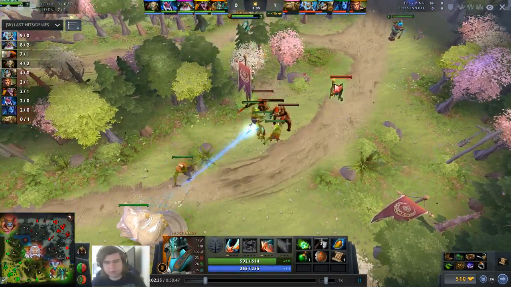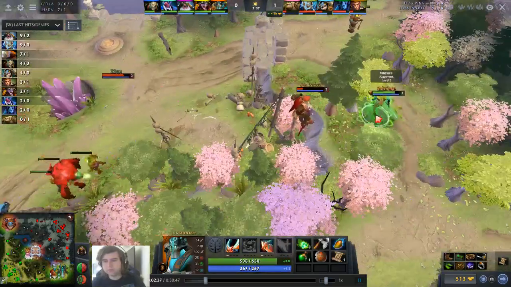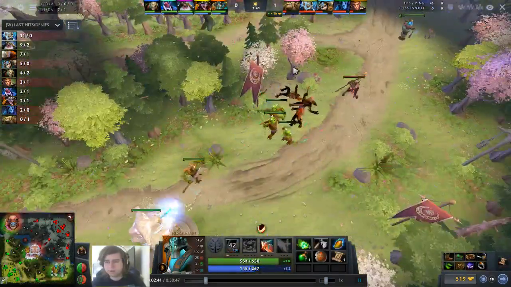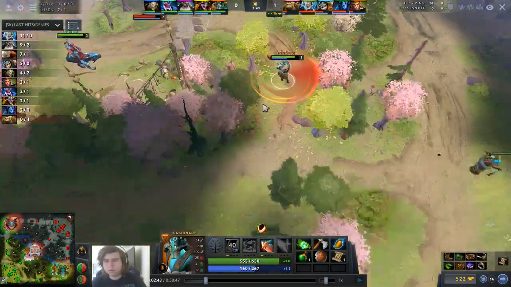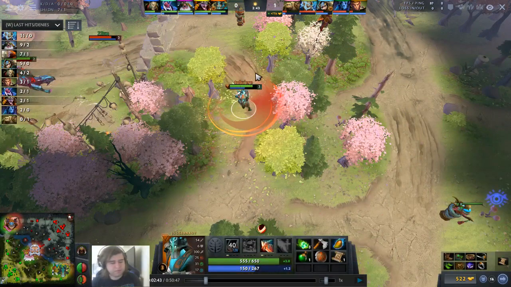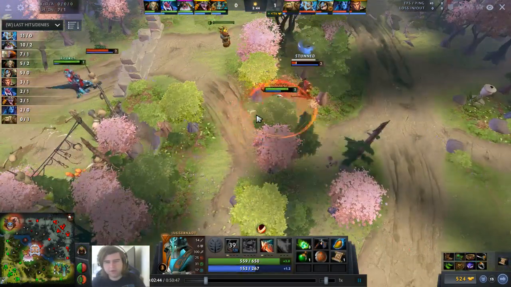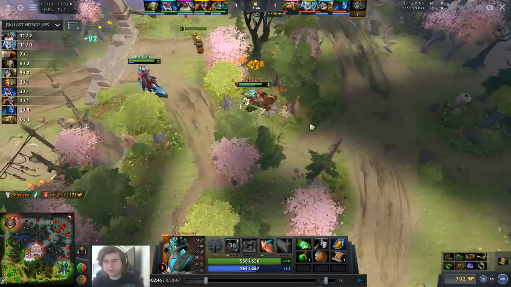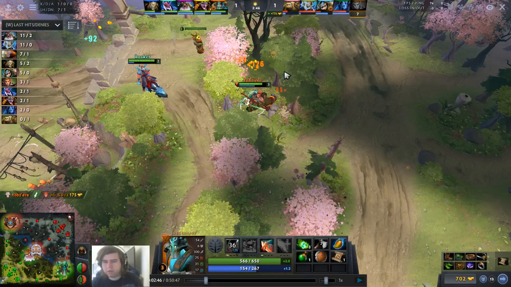We can probably speed this up. Yeah, so it's fine that you're trying to put pressure on the Monkey King, and hold on a sec. Oh, and you actually get him, and you get about 180 gold, more or less.